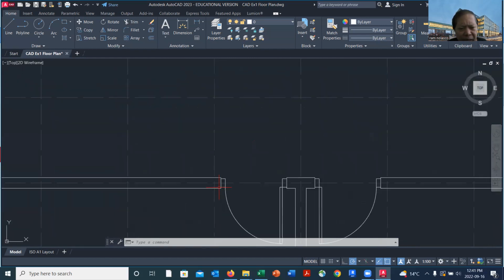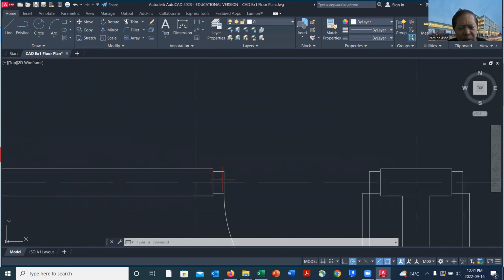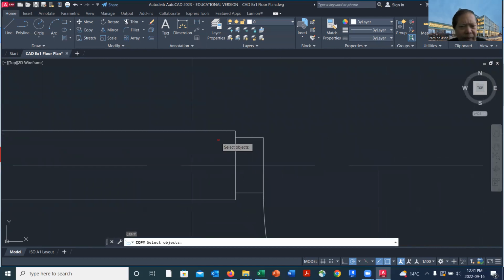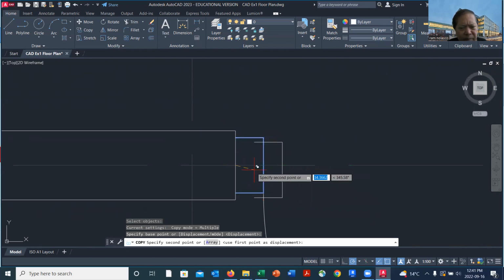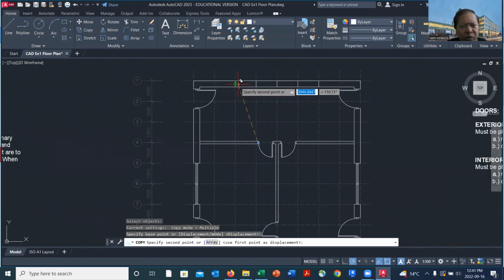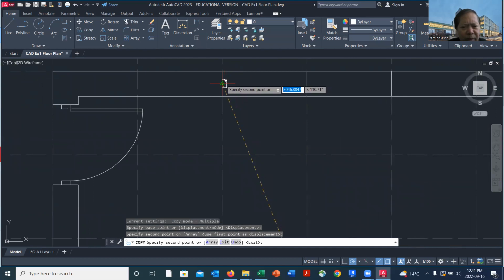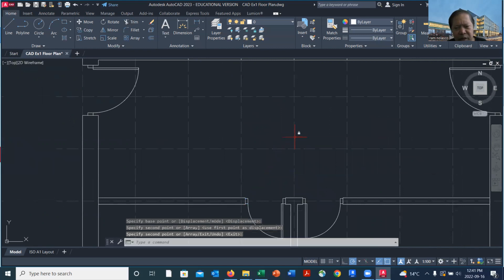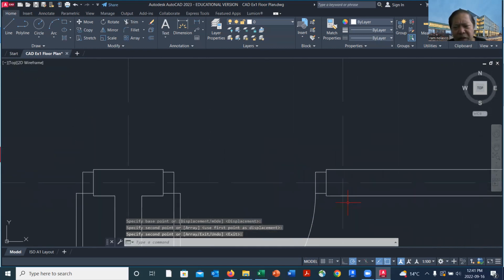Okay, now I do have this. This is nice. It's properly oriented. So I can say copy. I'm just going to copy this, space bar, from midpoint or intersection to midpoint. Okay, one. And then space bar to end. I'm going to copy this one.